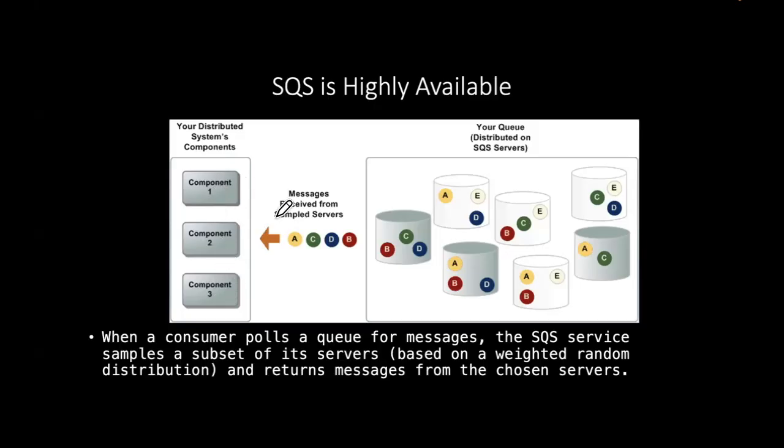And the way SQS works is, let's say this consumer polls SQS for some messages, and SQS gives those messages to this consumer, and it successfully processes each of those messages, and then tells SQS you can delete those messages now. Well, we can be guaranteed that these two other consumers will never see those messages. So it's kind of first come, first served. That's the way SQS works.